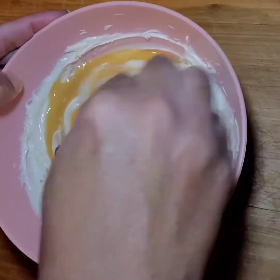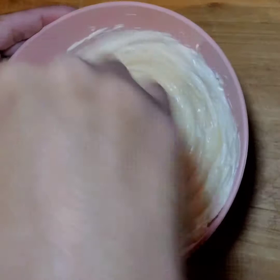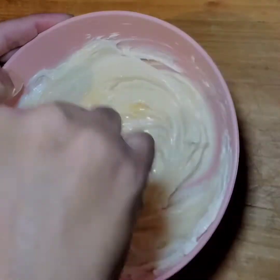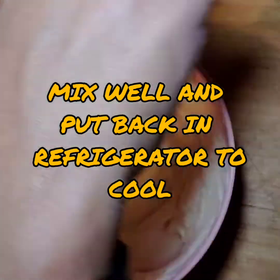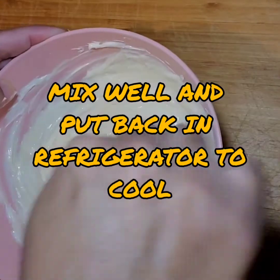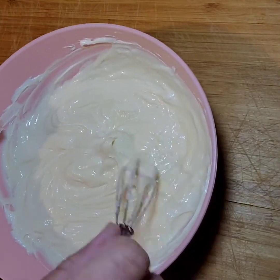Some people won't add sugar to their cream cheese because they think that the pasta de guayaba, or the guayaba paste, is already sweet enough. For me, I don't like sour cream cheese in my pastries. It has to be sweet. I like it for other things, like on my bagels, but what you want to do is mix this really well, and then put this back in the refrigerator to cool just so it thickens up a little bit.